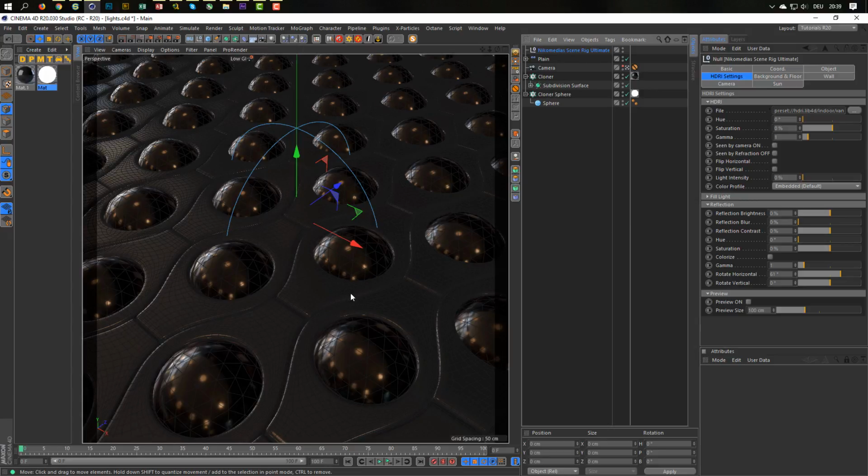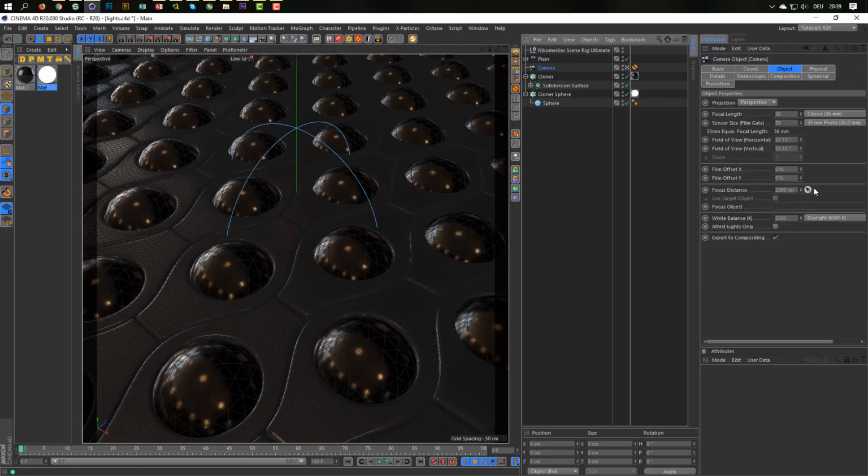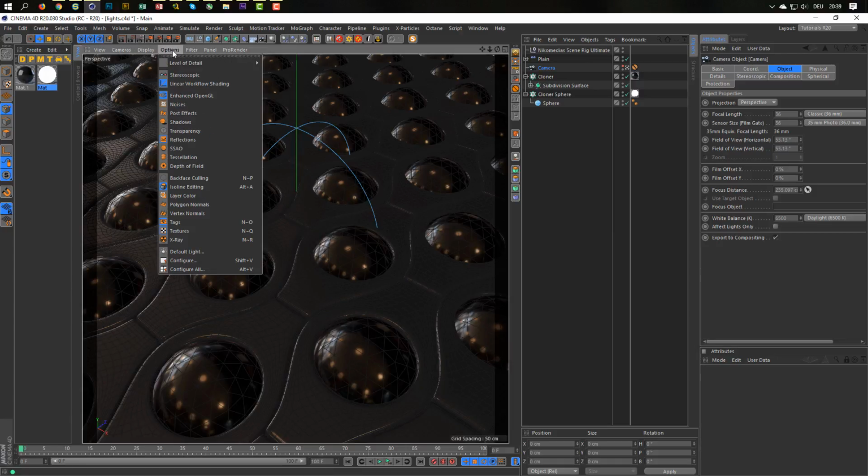We can make a little depth of field if you want. So let's go to the camera and press on this small button here, and now let's say this should be our focus here. And in the newer versions of Cinema 4D we can use the depth of field here.